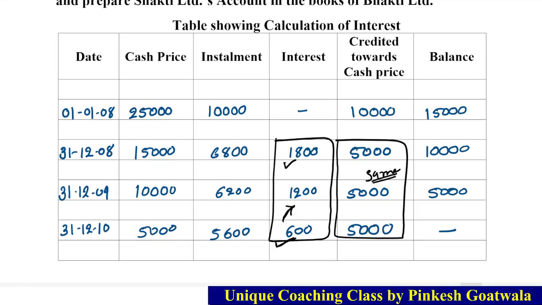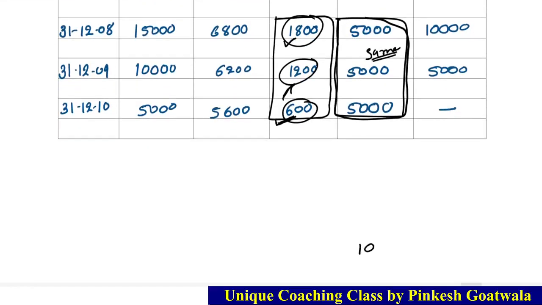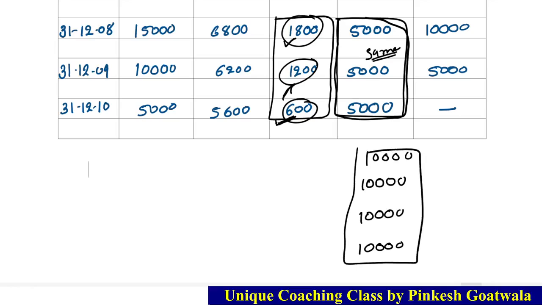In short, it is like the table of 6. Here it is 600, so here it will be 2 times, here 3 times. Check in your book, or whatever you have practiced in this chapter, that when the installment net payment toward cash price is equal, in that case the interest pattern will be the same. The last interest will increase in that way. Suppose here the credit payment toward cash price is equal in 4 installments, and suppose the interest of the last one is 700, then the next will be 1400, then 2100, then 2800.